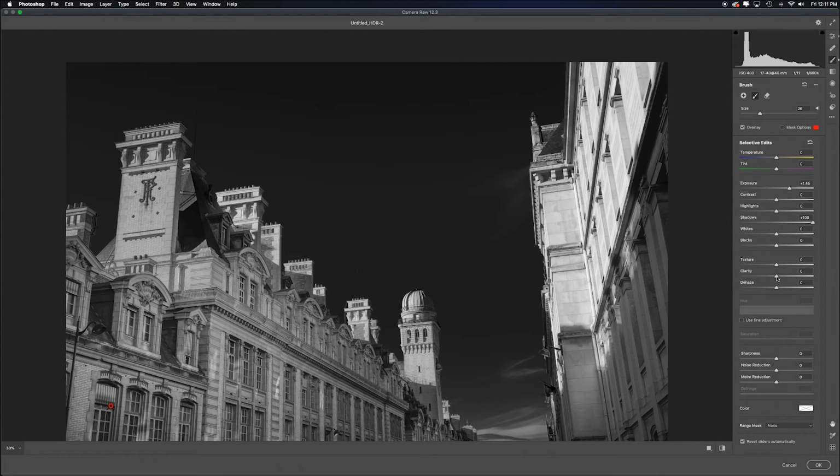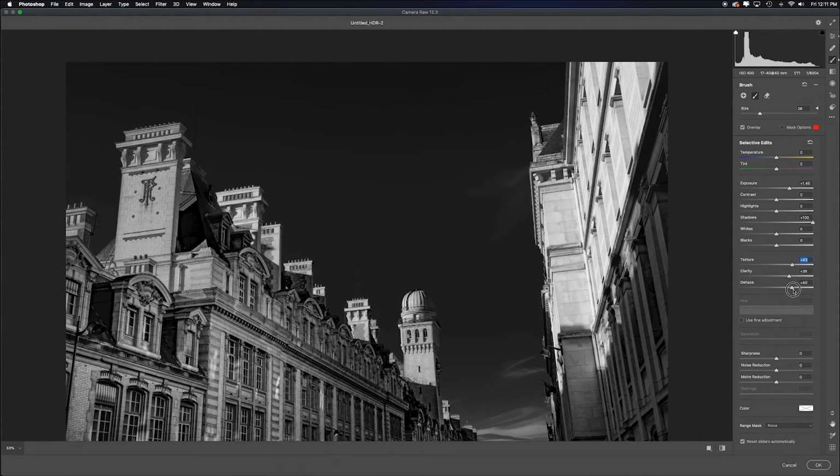I think I'd even want to enhance the clarity, the texture, and if I pull up the dehaze, that'll make the blacks just a little richer, giving me an enhanced contrast control without even using the contrast slider. And I can still brighten it up just a touch, to taste. This is in black and white.